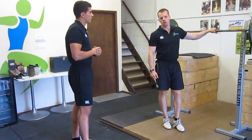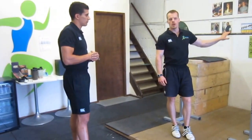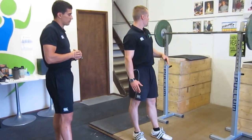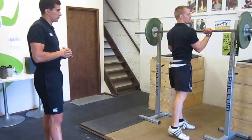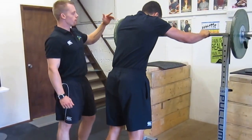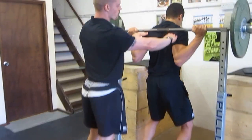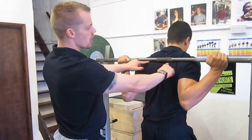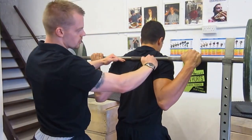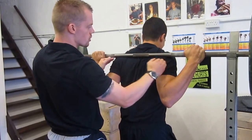Okay, we'll talk about the low bar squat now. The low bar squat is generally used by powerlifters, because generally you lift more weight with it, provided it's done correctly. So I'll talk you through how it's set up. Graham, if you want to take the bar, mate. First thing we want to do is generally a thumbs over approach. And then he wedges the bar lower down the back. By putting it lower down the back, he can now roll his wrists straight, which locks it in a position just below his traps, but above his rear delt, somewhere between the two. So he creates a shelf.